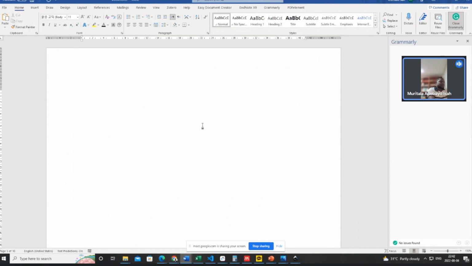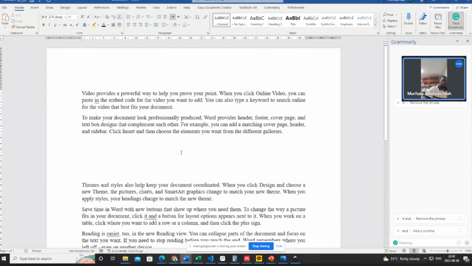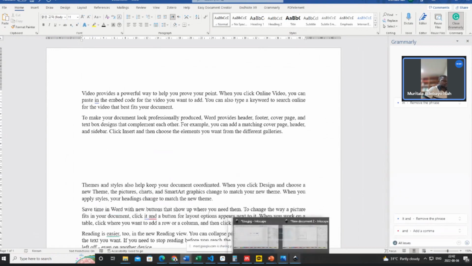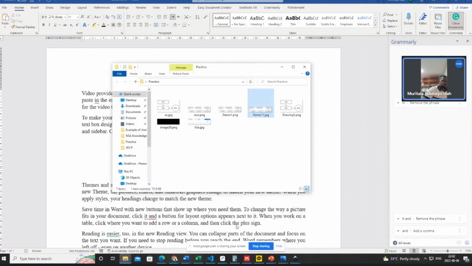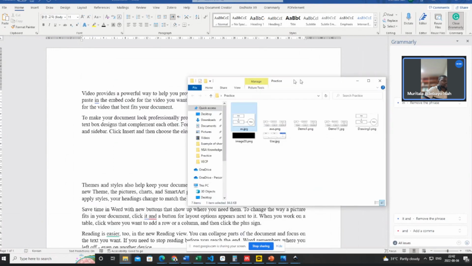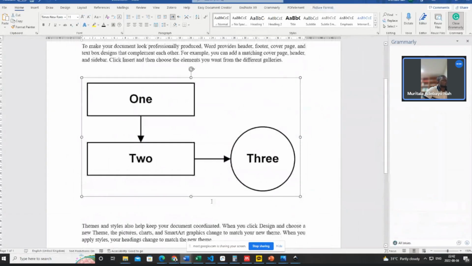For example, let me just bring up a dummy text. Yeah, this is a dummy text. So I want to insert those images. Let me even insert this. If I drag and put this here, it will be here like this.